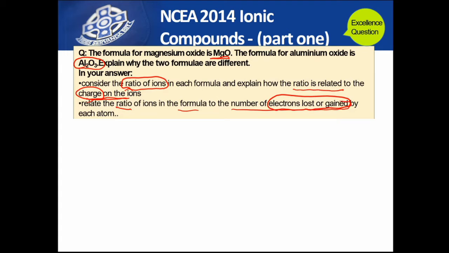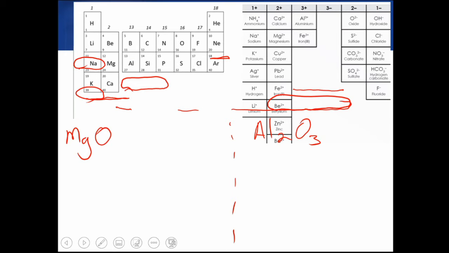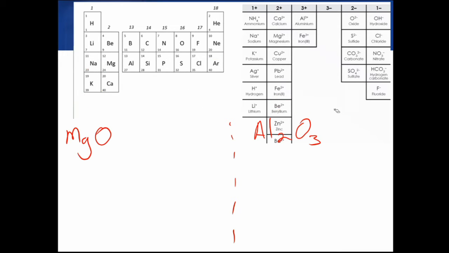So let's start with magnesium oxide on this side, and we'll do aluminium oxide on this side. Now they give us in the exam a little handy dandy thing called the handy dandy periodic table. For those of you who watch Blue's Clues, you will know all about the handy dandy notebook. But anyways, so magnesium, here's magnesium right over here.